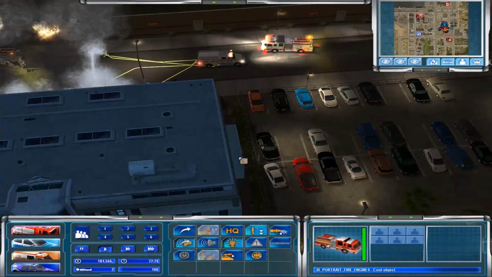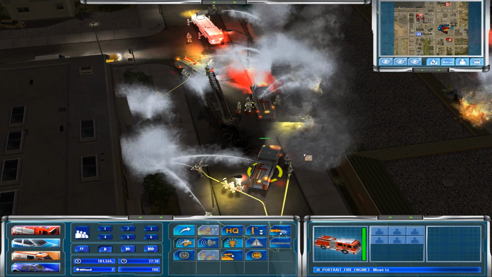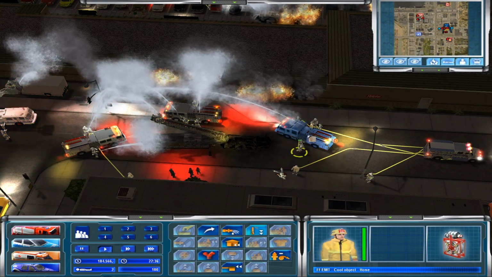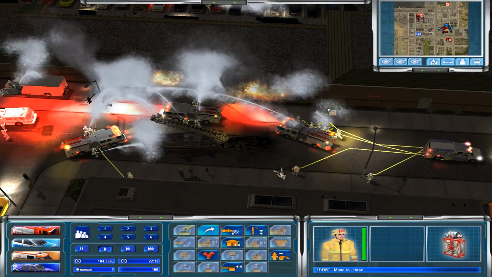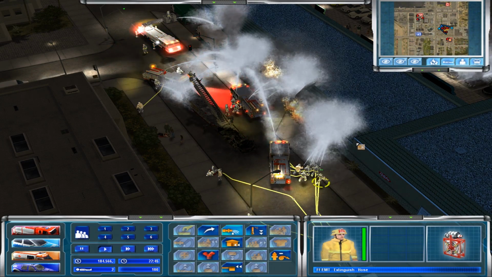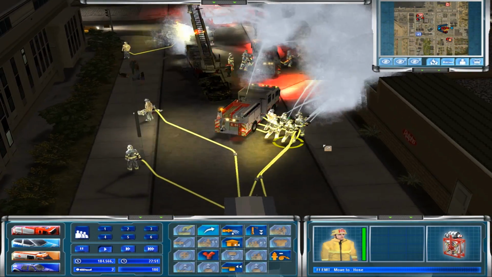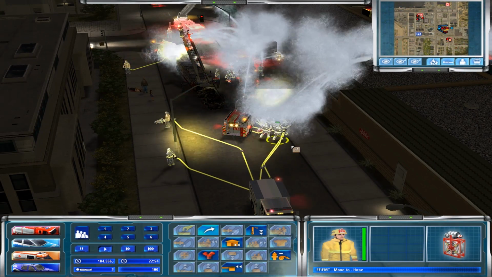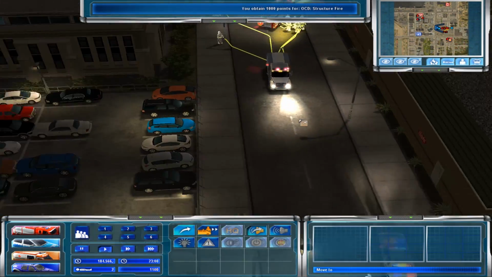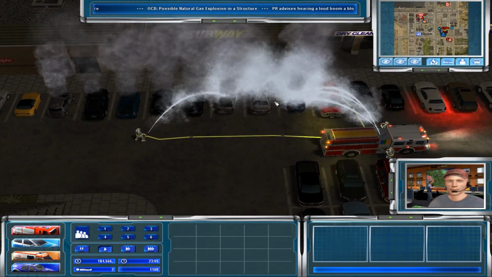Okay, get water on this, quick. Come on, boys and girls, let's do this here. Man, what a mess. Yeah, we definitely lost that one. I am going to have rescue and... Exploded gas pipe. Oh my goodness, you've got to be joking, right? And take them away.